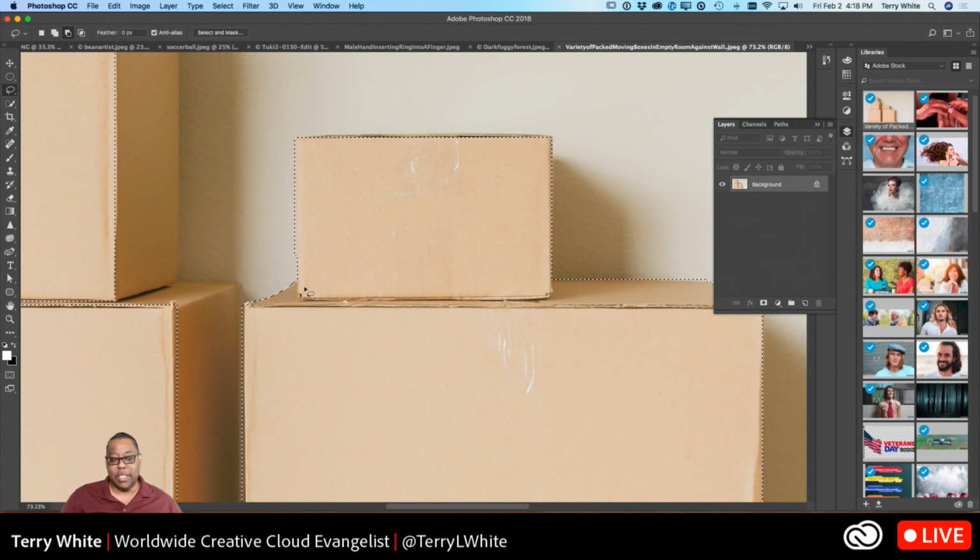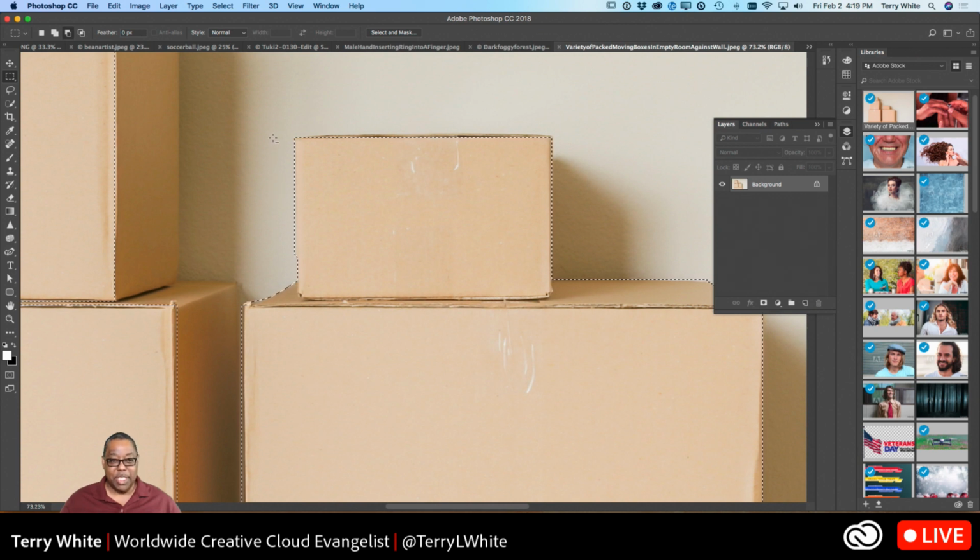And see what it did? It snapped it over. It says, oh, you want to cut that part of the selection out? You can. Same thing up here. Holding down the Option key. And I'm still using my mouse. I'm not even using my stylus to try and make that straighter. It would be easier to make that straighter using the other tool.